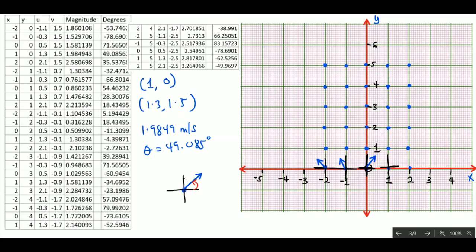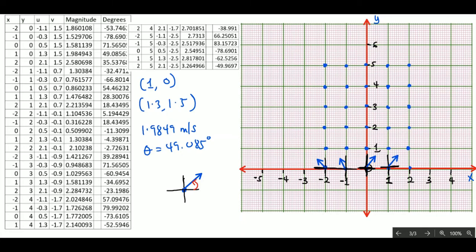So you come to the graph and look at it. This one, the magnitude is 1.98. The previous one was 1.58, so this one has to be longer than the previous one. Let's say something like this. This is how to do it.